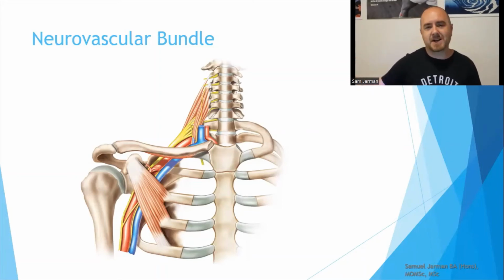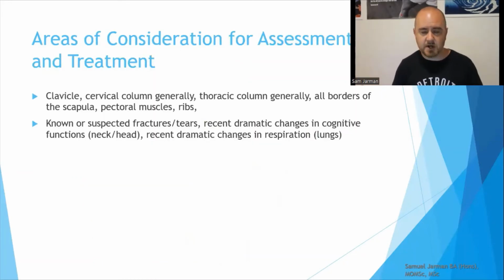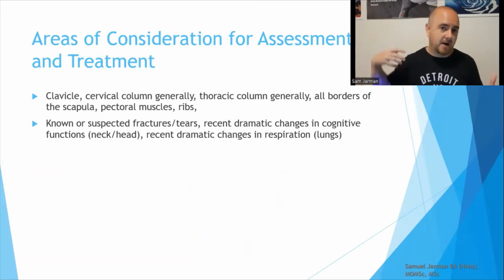But as with anything else in the region of the shoulder, you're going to check the whole thing in an organized fashion so that you can identify where the major problem is and where other minor problems are if they coexist. So as we have touched on quite a few times with this series on the shoulder, the areas of consideration for assessment and treatment, you're thinking about the clavicle. Although we're thinking about the pectoralis major and the sternocostal head, it's united with the clavicular head. So you think about the clavicle with respect to how it interfaces with the scapula and the humerus.